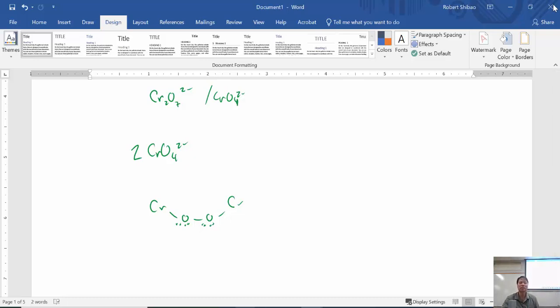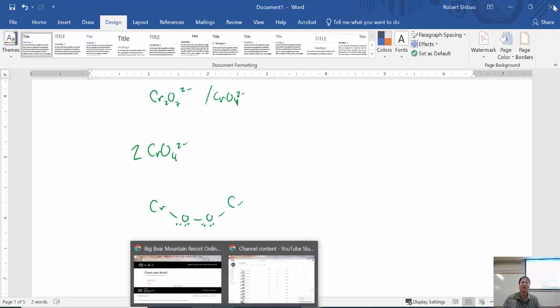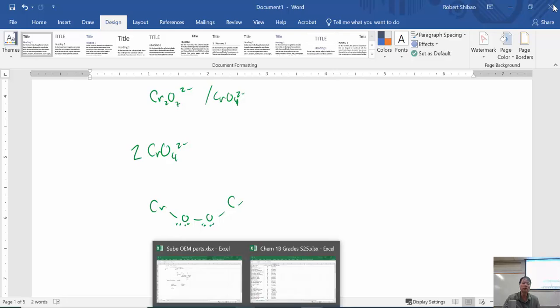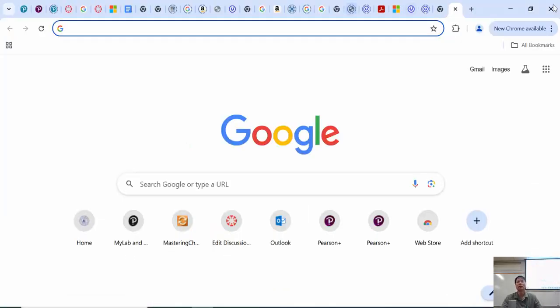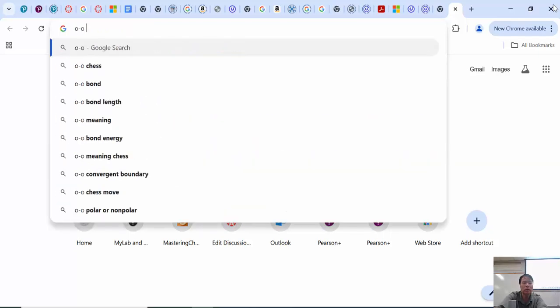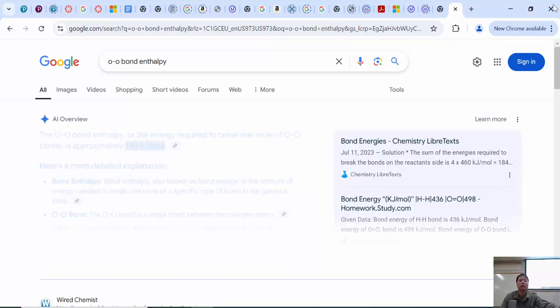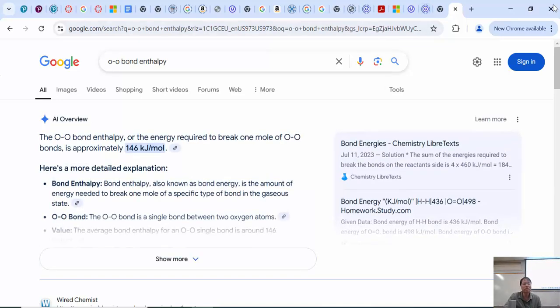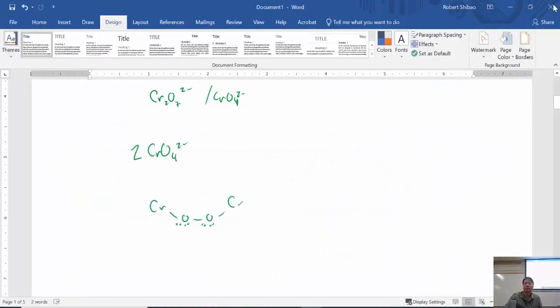Actually, what is a peroxide bond? I don't have it memorized. It's like 60 to 80 kilojoules per mole. Just have the range, but it would be interesting to see what we call these, bond enthalpies or bond energies. Actually, 146, that's pretty good. That's pretty decent. But it's very weak. 146. Well, what do bond enthalpies range from? This is quite weak.